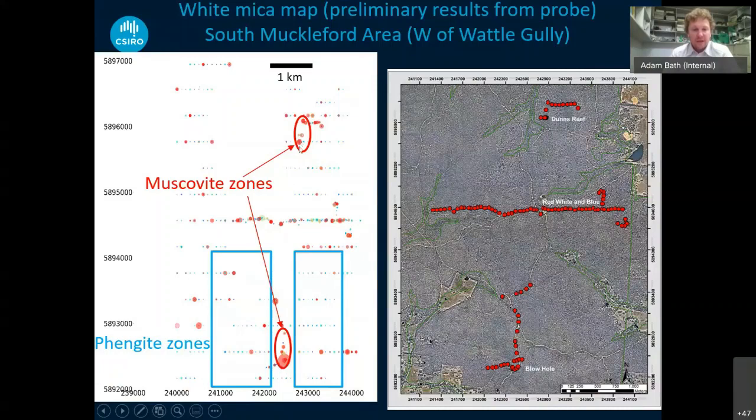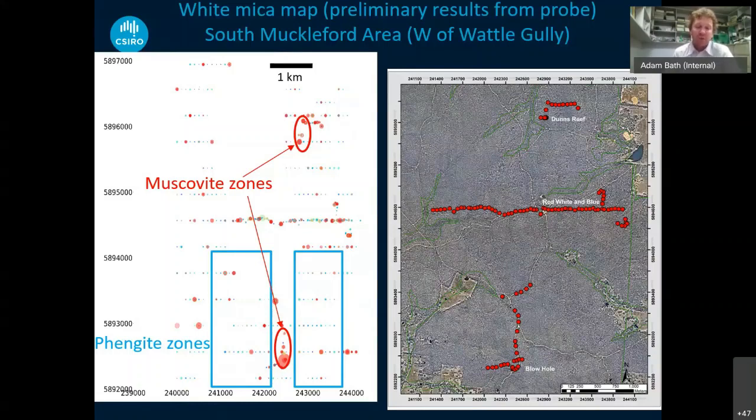We can see that there are these zones, particularly around the blowhole, where we start to see more aluminum-rich white micas from those traverses. So that flags out some of these areas as being aluminum-rich white micas, whereas these areas out here seem to be more phengitic, and there are not many gradients in those areas too. So I think you could use these maps in combination with multi-element maps to look at arsenic and gold, and build up a detailed footprint of where your aluminum-rich white micas are going.